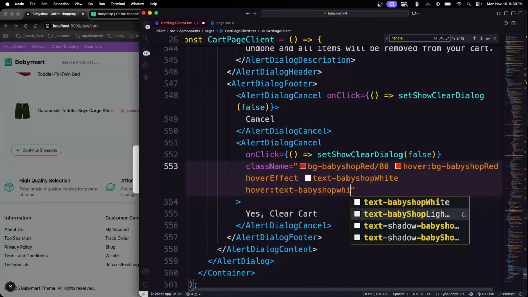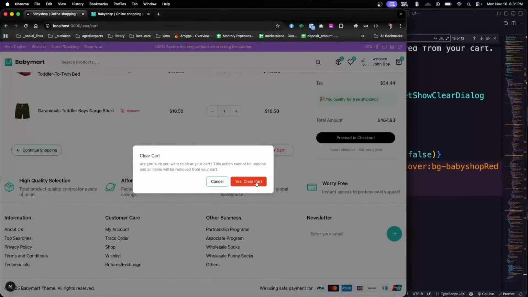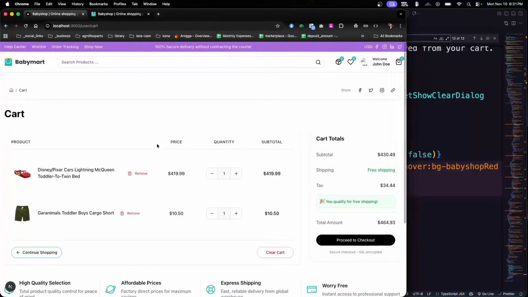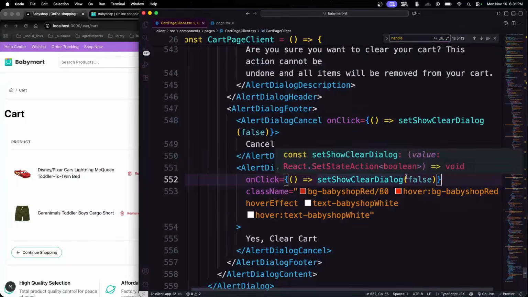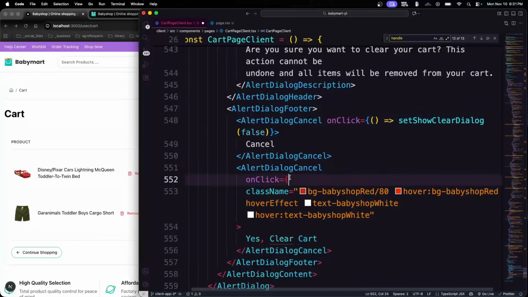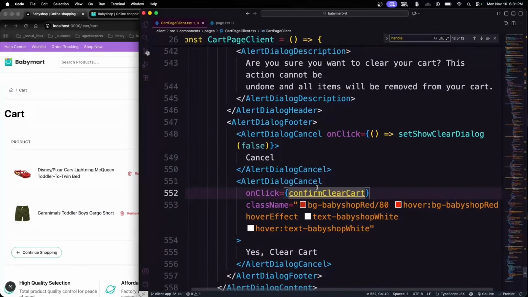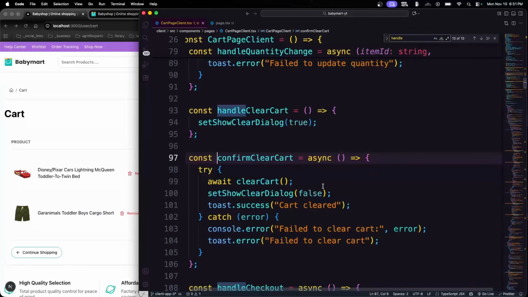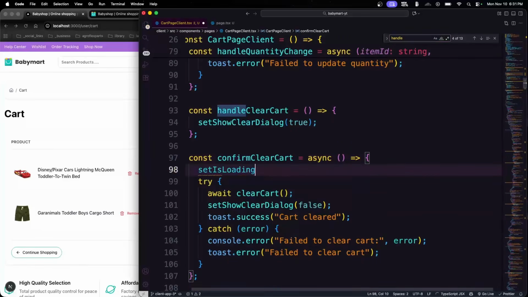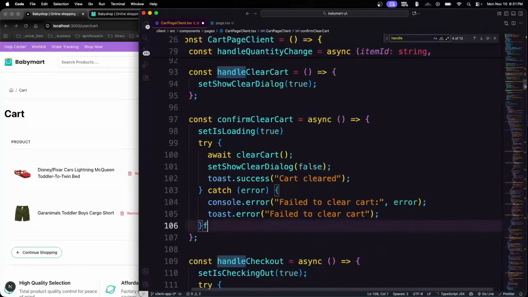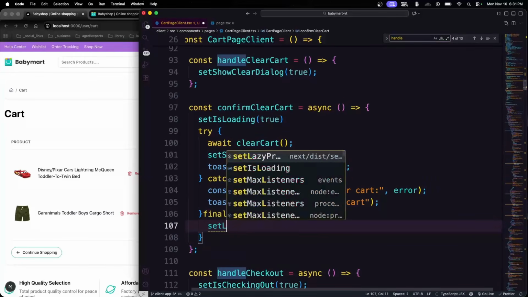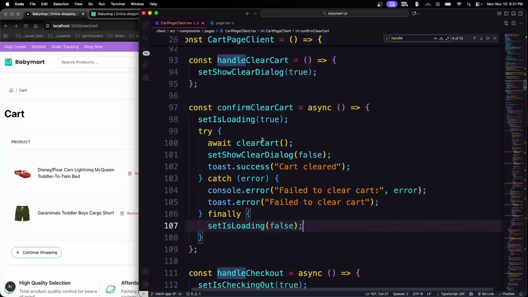That's it. So yeah, now you can see, if I click yes, you can see the entire cart item should be removed. Now once we are removing that, we didn't pass the function to remove it. As you can see, that should clearly remove that. So that would be confirm clear cart, right? So okay, confirm the clear cart, and that could be done. So now once you're running the confirm clear cart, you can see the clear cart is going to set show dialog. Also we can pass set loading, is loading should be true, and we can come in the finally, and then we can pass set loading should be false. Okay, that should be true and false.